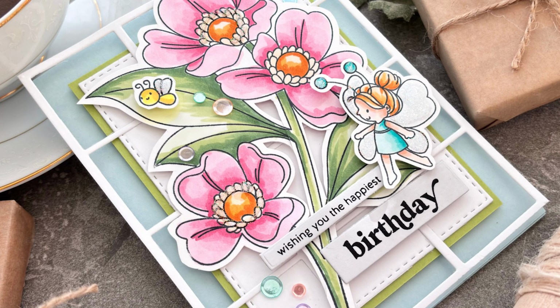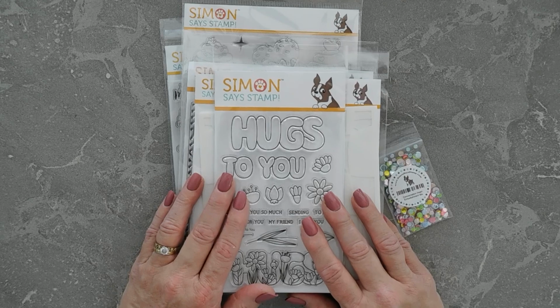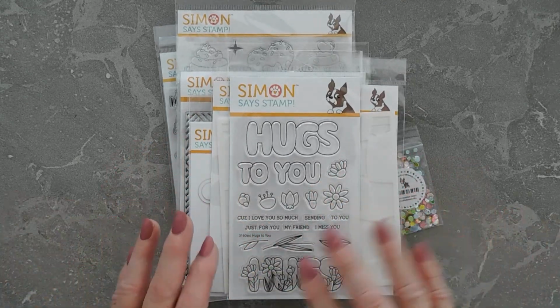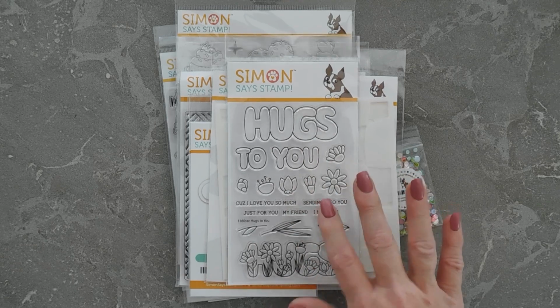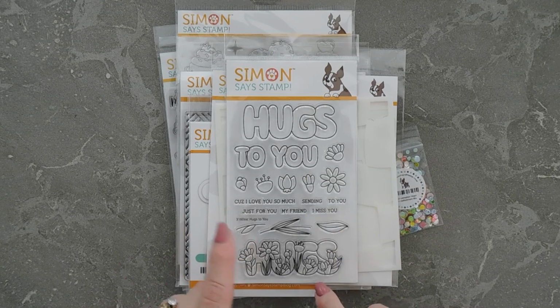Well, I get to share with you a few items from the brand new To Be Loved release from Simon Says Stamp. This is just a few items. There's lots more to the release. But I get to share with you a few brand new items. Then we're going to jump in and create a quick card. I want to do some stamping, but I want to skip the coloring and we'll just make a quick card.